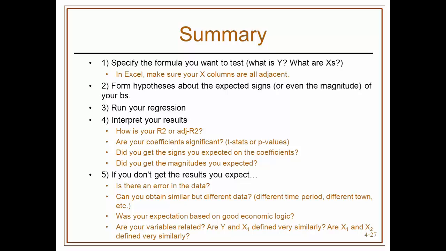If the coefficient is insignificant, then you can say, well, even though I got an unexpected sign, the estimate of the coefficient is insignificant. So basically the real value of that coefficient is 0. So even though the computer estimated it to be negative and I didn't expect that, the reality is that it's probably close to 0. So you can kind of discard that unexpected coefficient result. But again, it's important to think about, are the signs you got expected? Did you get the magnitudes that you expected also?